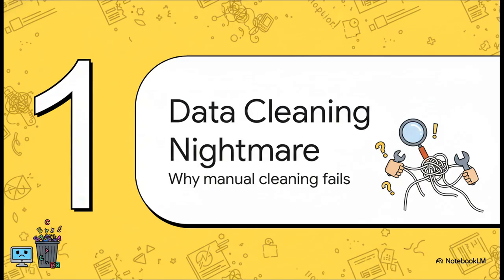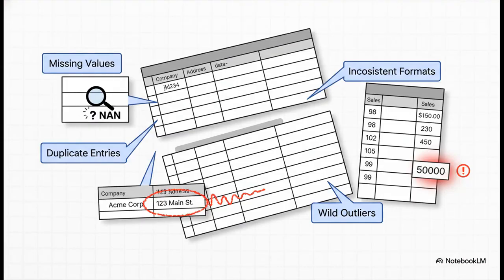We've all lived it. You get that CSV file or that database dump, you're all geared up to find some incredible patterns, and then you open it and oh no, your heart just sinks. You see the chaos, and you know your next few days are already booked. Because here's the thing about raw data. It is almost guaranteed to be a complete mess. You've got empty cells everywhere, you have the same customer entered 3 different ways, you've got numbers that are actually text, dates that are in a dozen different formats, and these totally bizarre outliers that make no sense.